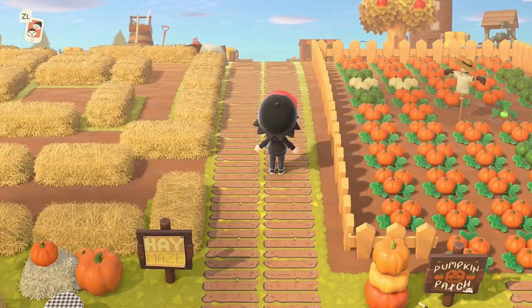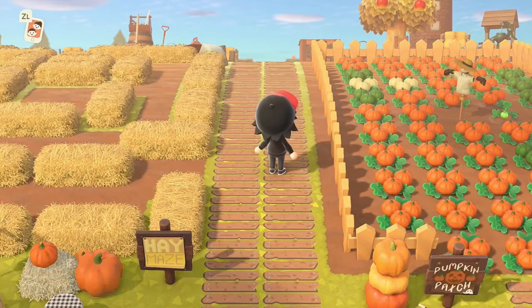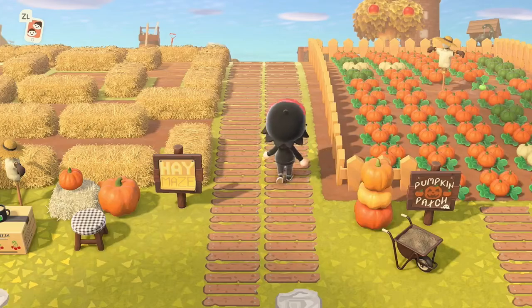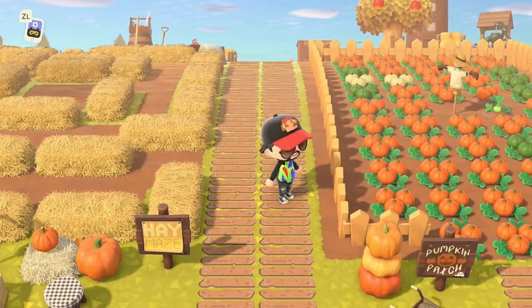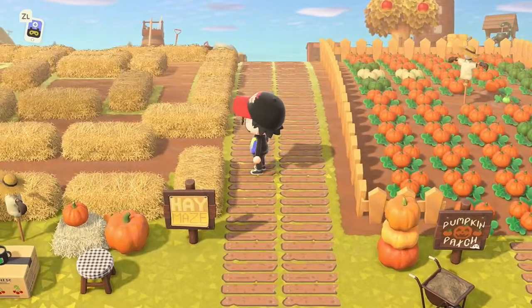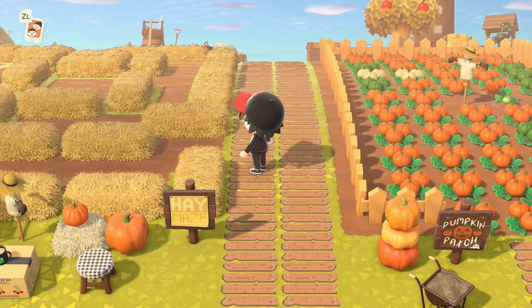And there's the pumpkin patch there. There's one yellow one growing, that's why I had to use it for something, so that's why there's one pumpkin missing. But I just got the scarecrow in the middle. Nothing too fancy, just the nice wood fence going around. Looks very, very Animal Crossing, which I like.